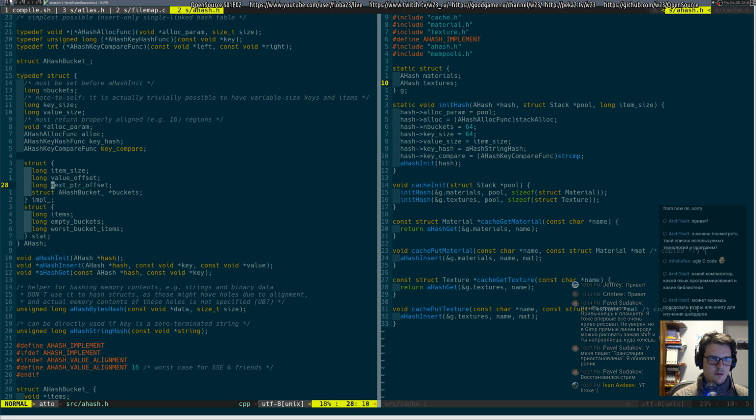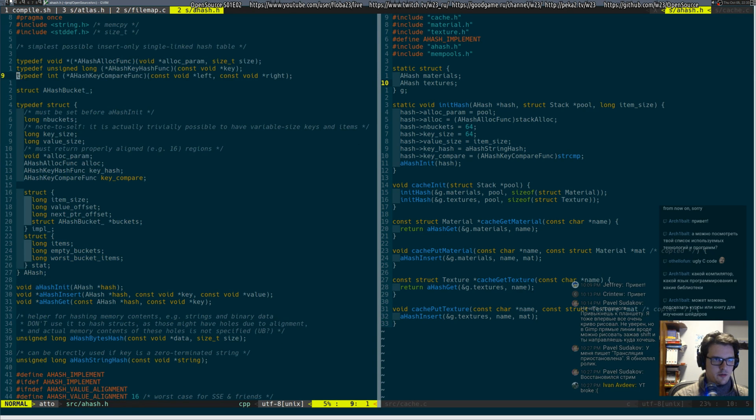So I do this thing. I divide the entire dataset into some buckets, and each bucket is... Oh, let me remember what I do. I actually forgot what I'm doing here. So the number of buckets, key size, value size, allocation function, key hash function, key compare function. So there are item size, value set. Okay, this is technical stuff, and a pointer to the buckets array.